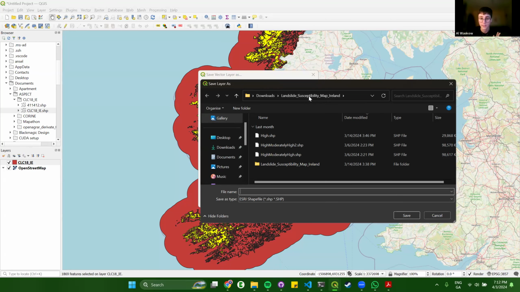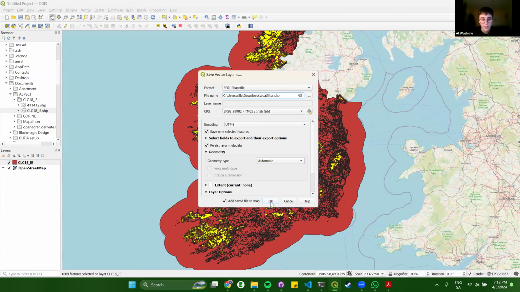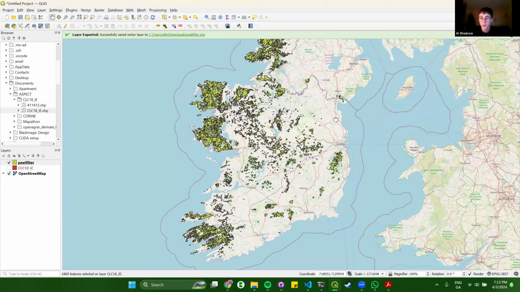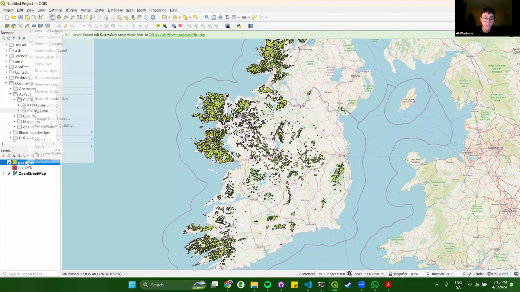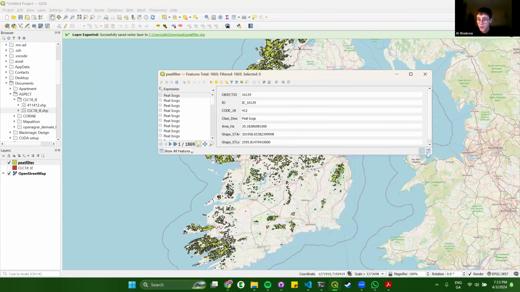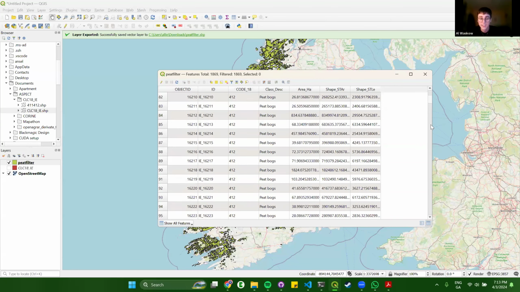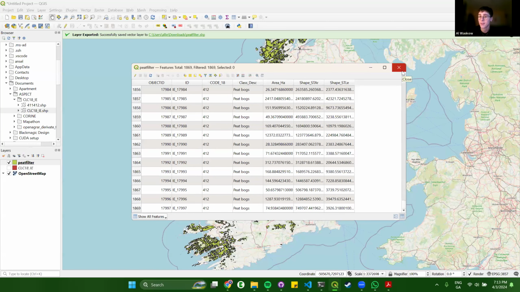I'm going to save the file name as heat filter. Save. Great. And it's going to add our saved file to the map. So now, if I get rid of the chlorine, then we can see we have our filtered data set. And if we want to double check our work, we can right click and open our attribute table and go back down to the listing section. And we can see that everything contained is a peat bog. So we have successfully done our filtering of our shapefile.